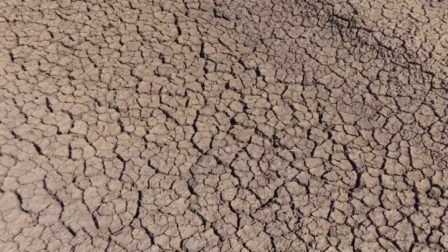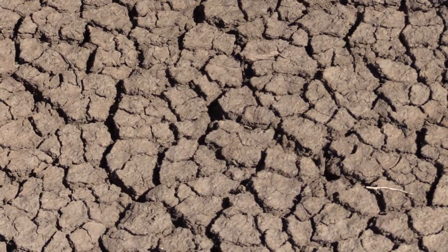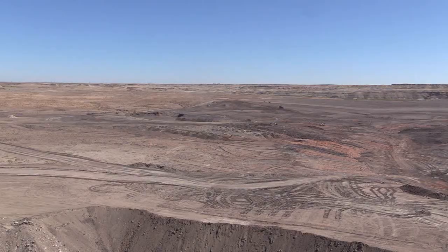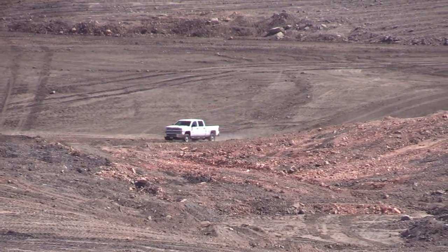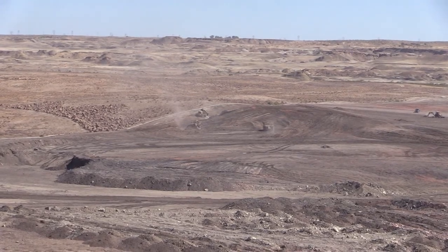It's that sudden runoff that makes reclaiming a coal mine such a challenge. A previous owner reclaimed the Mason stockpile in the 1970s using techniques acceptable at that time, and the government approved the work. But 40-plus years later, the site would not support the intended post-mining land use of grazing and wildlife. The new owners realized current reclamation would cost a lot, but not reclaiming would cost more.